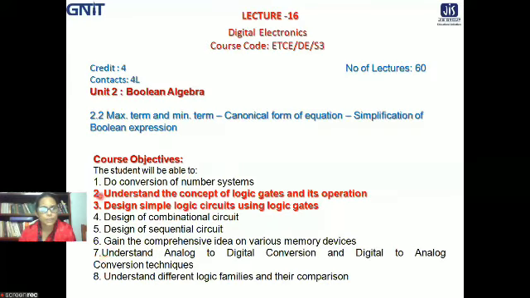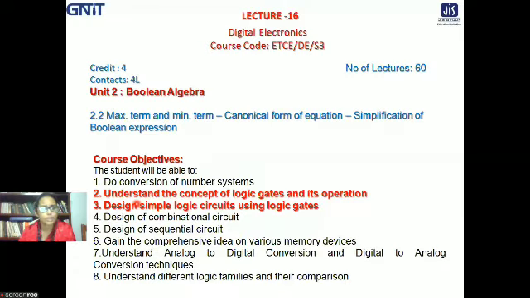Now you can see here that points 2 and 3 are in red color. That is, these two are the course objectives of this subunit. That is, these course objectives will be fulfilled after this lecture 16. The second one is understand the concept of the logic gates and its operation, and the third one is design simple logic circuits using logic gates.